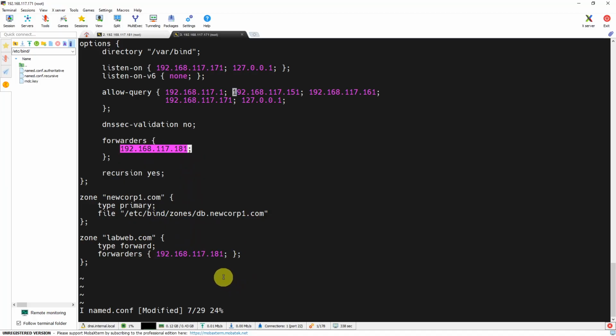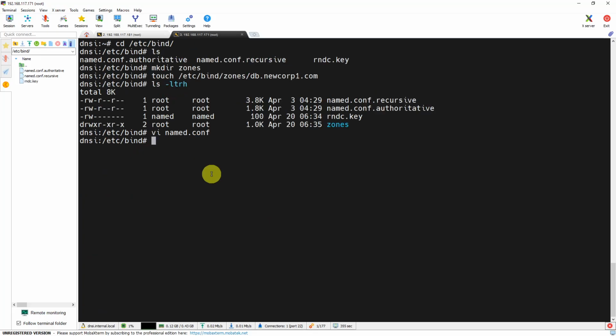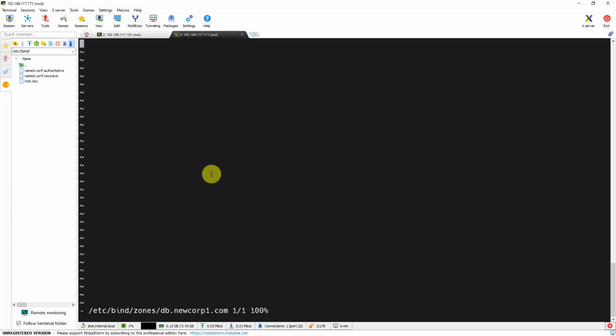So for example, google.com or yahoo.com or debian.com, anything which is not listed other than newcorp and labweb.com, send it to this. That's what this means. Press escape, :wq, and let's populate that file which we created. Press I for insert.